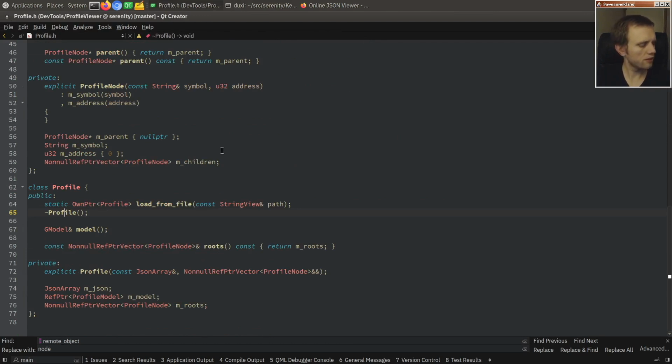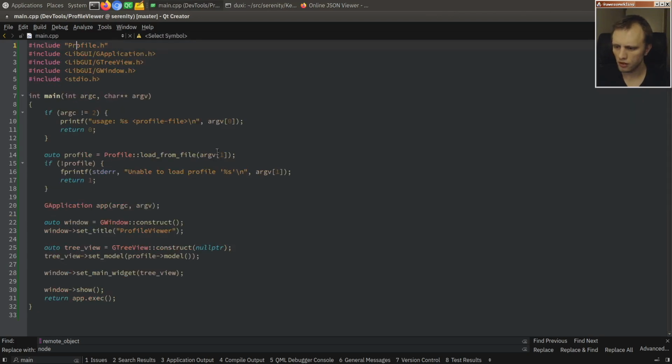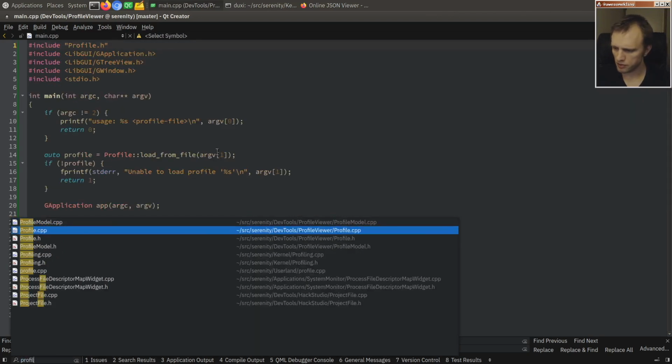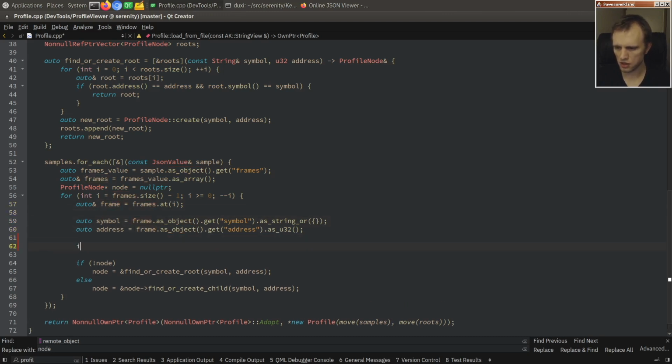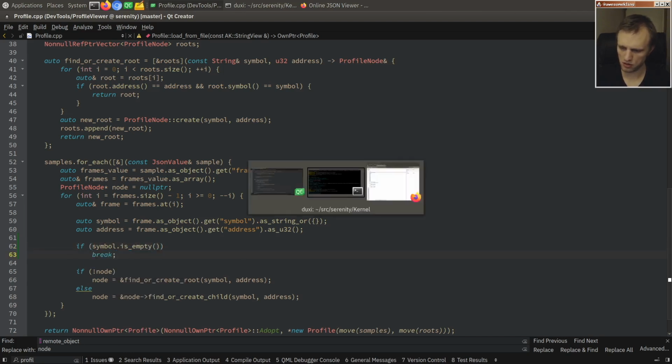Let's see, how do we do that? Maybe where we parse the profile. If we get a frame that doesn't have a symbol, we can just skip that one. We'll stop there, actually. So we'll say if symbol is empty, break.